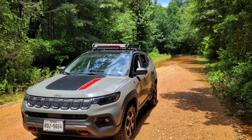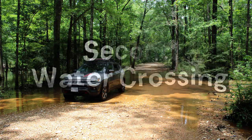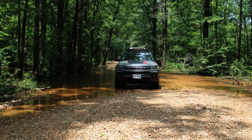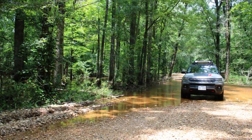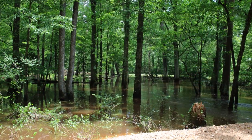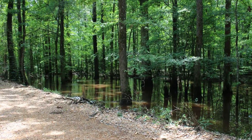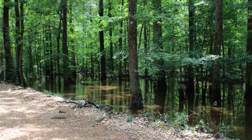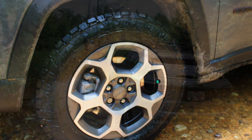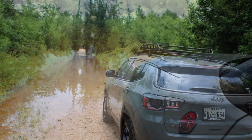We did have a few water crossings on this part of the trails through Poison Springs WMA. They did get to about 10 inches in depth in some areas, but they all had rock bottoms and we weren't worried about getting stuck. We did come across a mud hole and stayed to one side and made it through, although it did throw some mud up on the Compass. We carried on, saw beautiful sights. This is an area that if you haven't been in to explore, you should really check out.